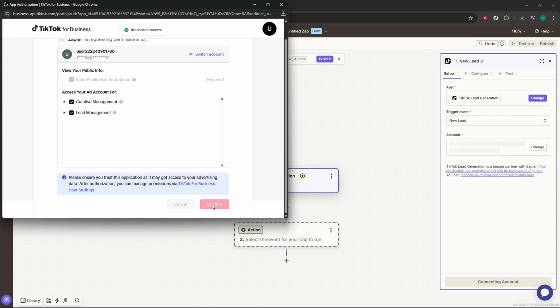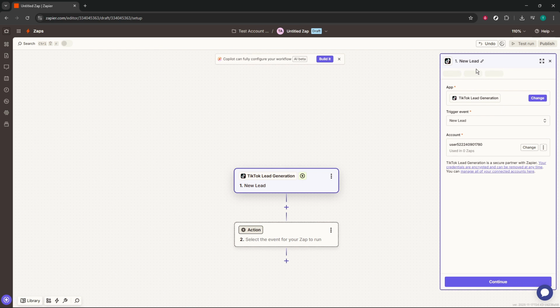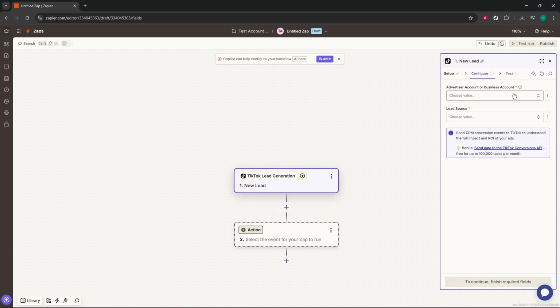We're moving right along. Click on Configure to set up the details. You'll see a prompt to choose value. Consider selecting Custom here if there's a specific value you want to map out. This can be especially useful if your form fields have custom information that you'd like to include in your workflow. Now you should type in your TikTok account or choose from the list if it's already been set up.